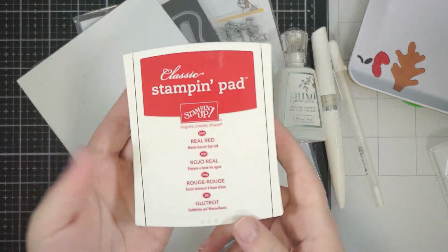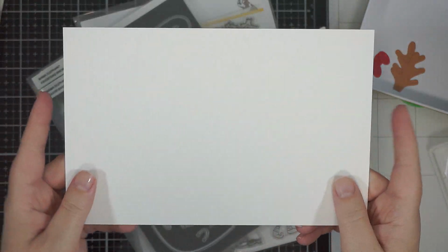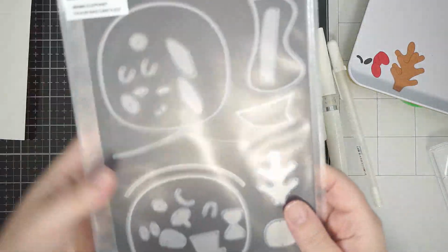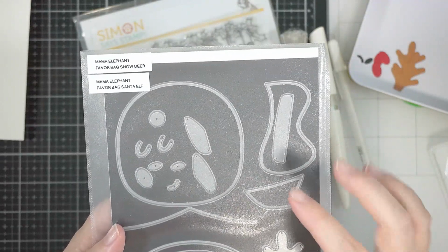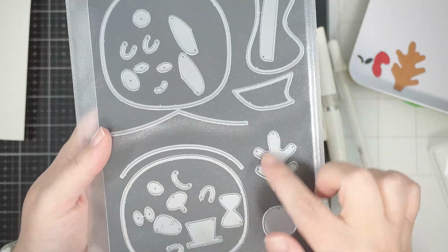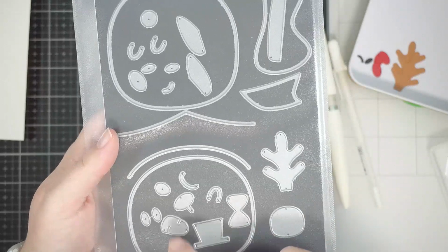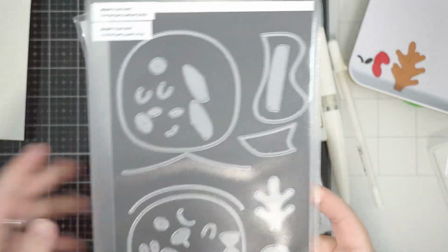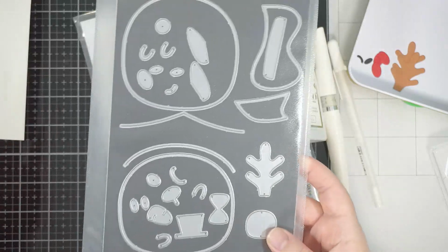I have some real red Stampin' Up! ink, a card base, 8.5 by 5.5, just a plain white one. I have the Mama Elephant favour bag, and I use the Snow Deer for some of the elements. So I've got the reindeer antlers, I've got a nose, and I've got some eyes. You'll see that in a second, but that's all I cut. The nose I cut 3 times because we're making Rudolph, of course.